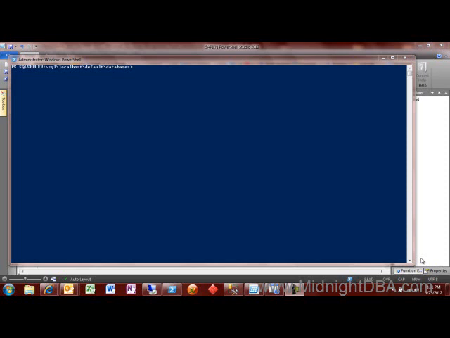So let's walk through looking at AutoShrink in PowerShell, and then we're going to turn it off, and then I'm going to show you how to turn it off on all your servers, because seriously, you should never have AutoShrink turned on. That's not even a question. There are no ifs, ands, or buts about it. If you think of a use case where you absolutely have to have AutoShrink turned on, you're wrong. Period. You're doing something majorly wrong if you have to have AutoShrink.